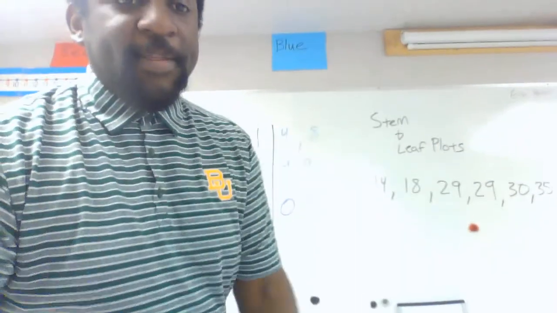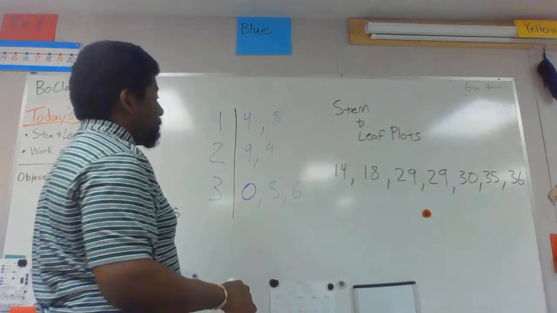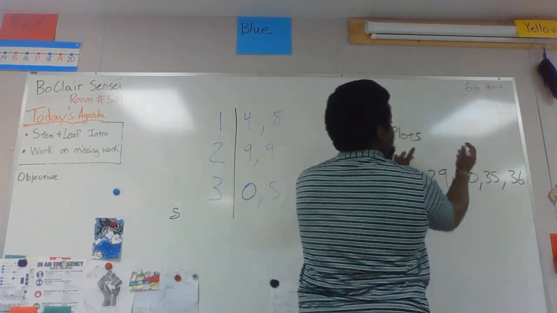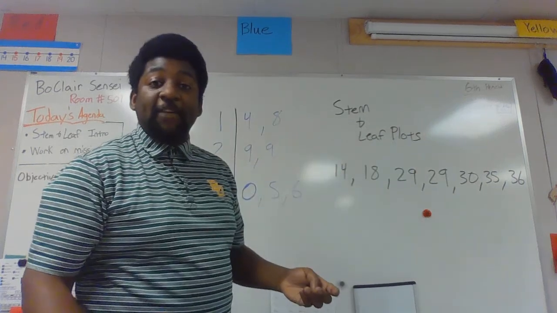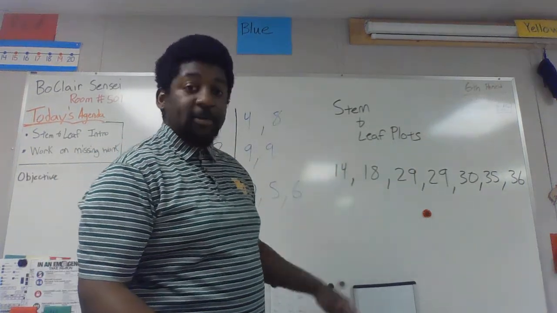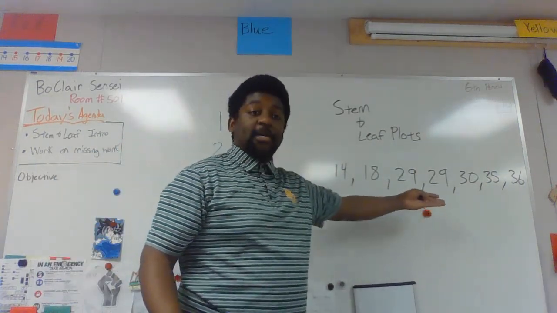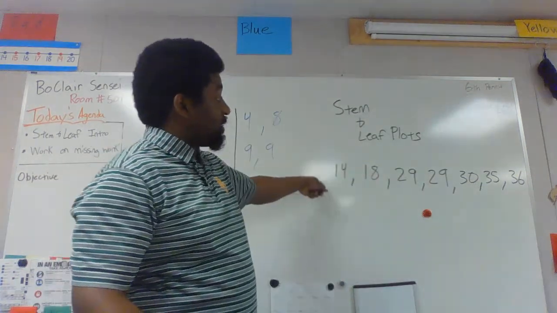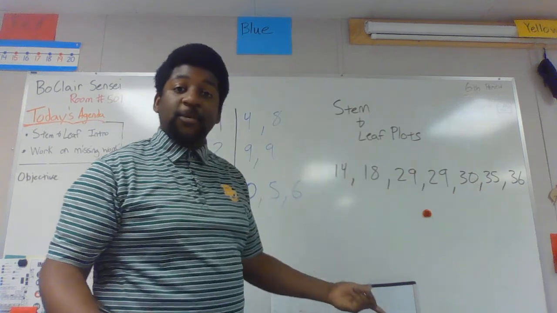So if they ask you to find the median, well, look, my numbers are in order already. Low and high, low and high, low and high. One number in the middle would be my median. If I need to find my mode, what's the number that's repeated most? So now that you know your numbers out, you could find the mode of that data. The range is the highest number minus the lowest. 36 minus 14 would be 22.